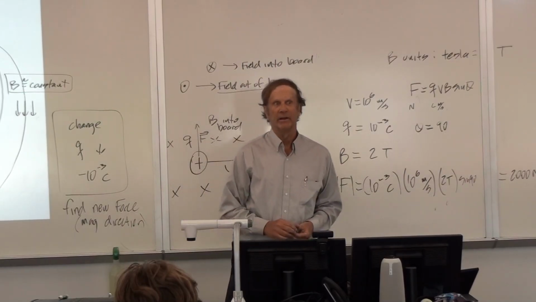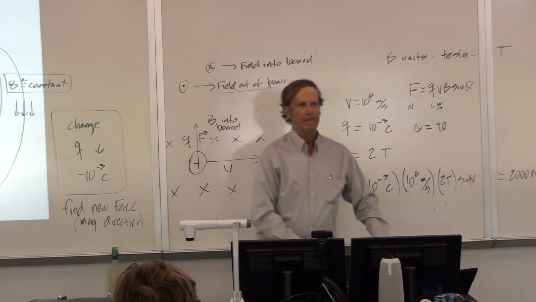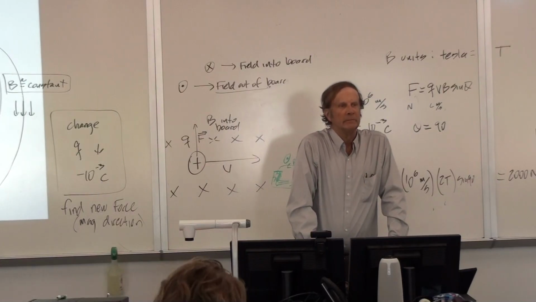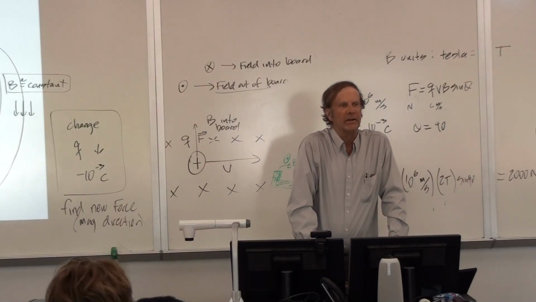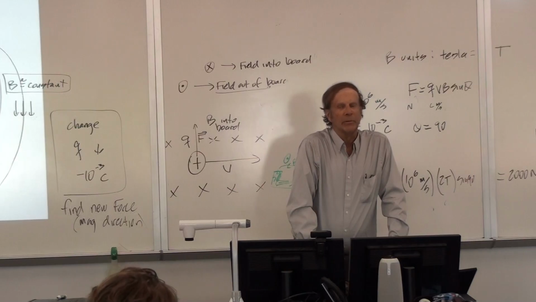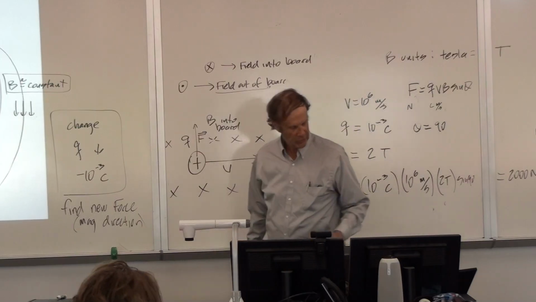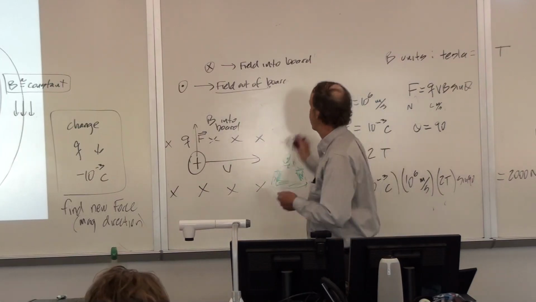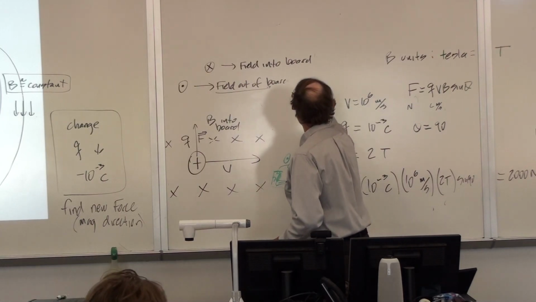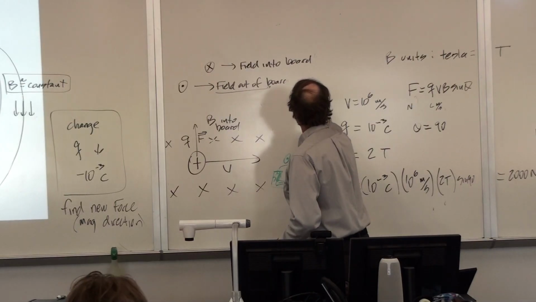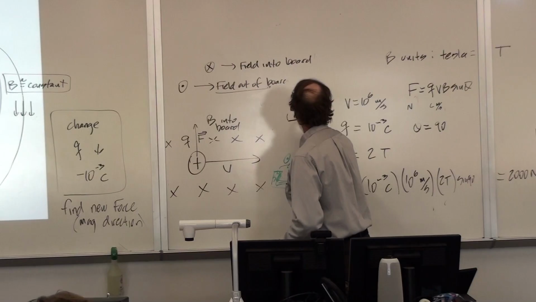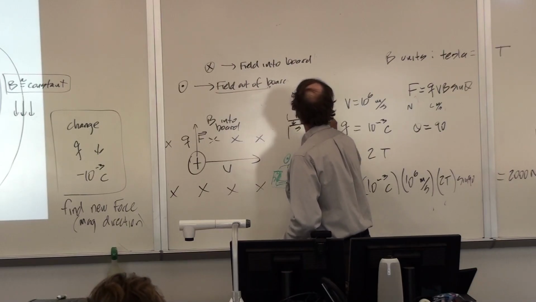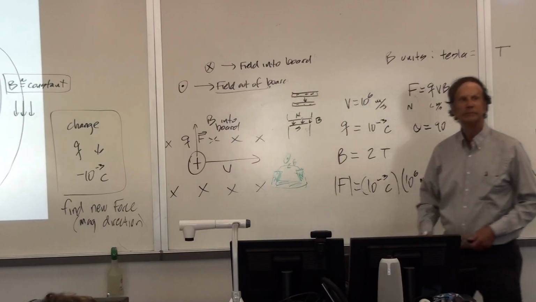Any questions so far? Yes. Okay, so from the north to the south, that line, what does it represent? That's the magnetic field strength. So the magnetic field is a vector. It's going from north to south, just like the electric field was a vector going from positive to negative. This is our electric field. It went from positive to negative. Here our magnetic field, similar, goes from north to south.